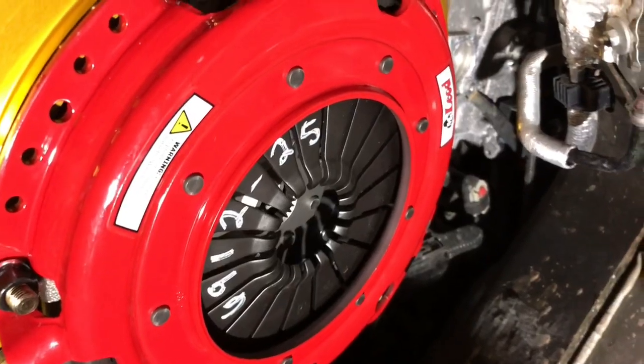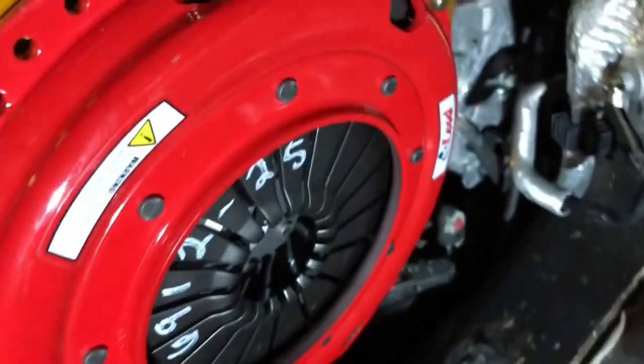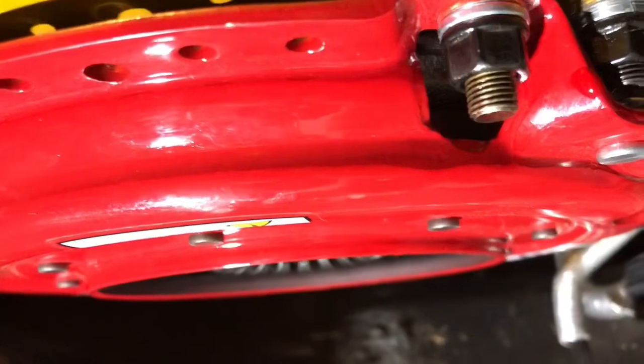Another thing McLeod wants you to know when you're installing these clutches, when you have the pressure plate tightened down, you need to make sure that these fingers are not past the face of that clutch. And we are golden.